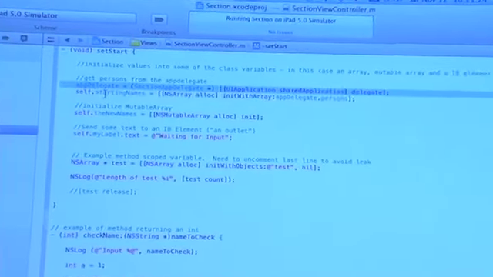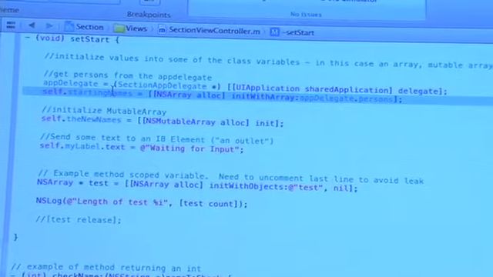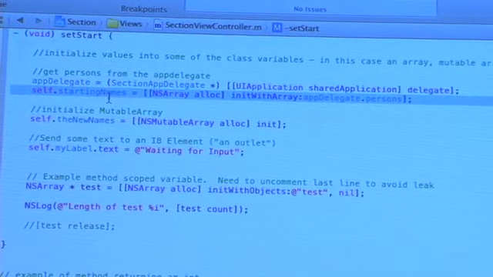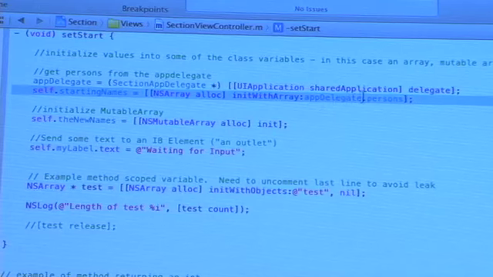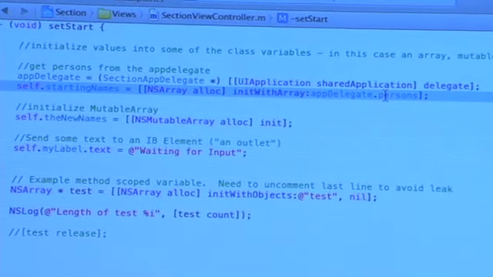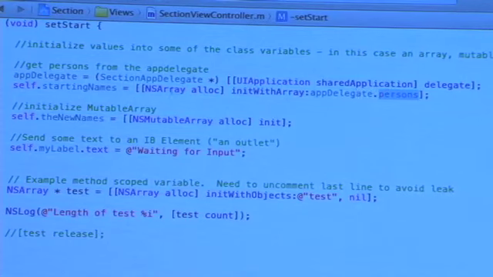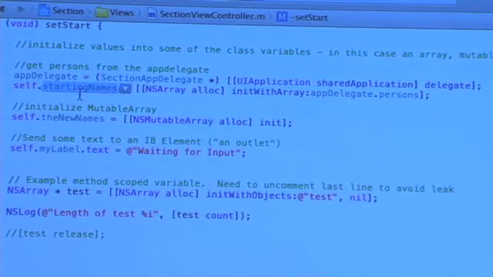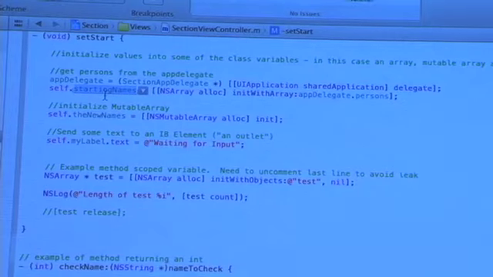And in this case, I'm just calling an array that I've set up called starting names, and then I'm putting the values of what's in starting names into, I'm using the array that I've defined in the app delegate called persons. And I'm taking that and putting that into a class level array called self.startingNames. There's a lot to go through there. You should just definitely go back and follow the code and see if you can make sense of it, because that's a key. Using the app delegate, using other classes, and coordinating with those is obviously a key part of iOS development.